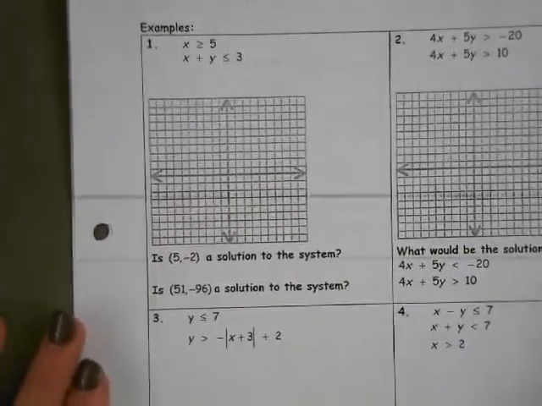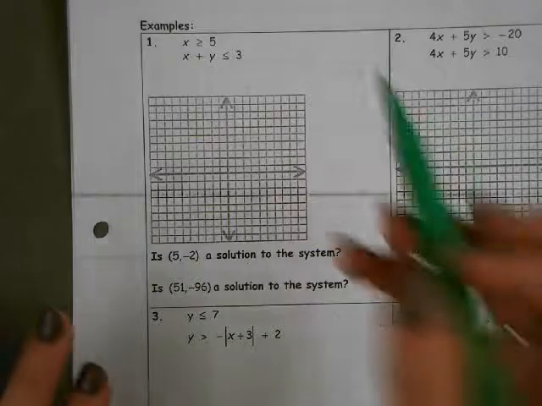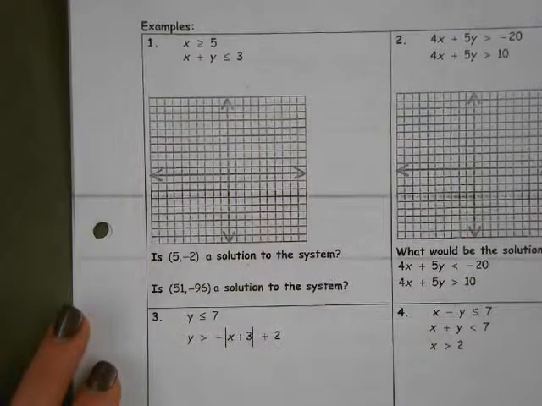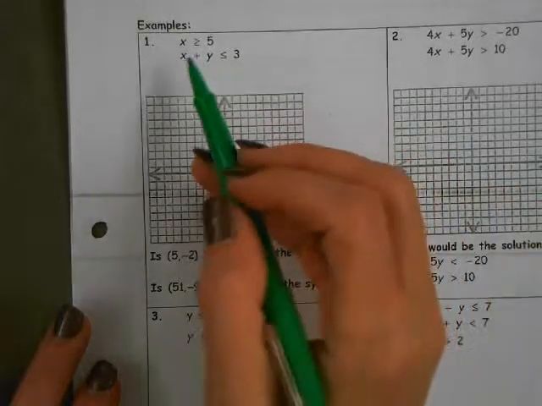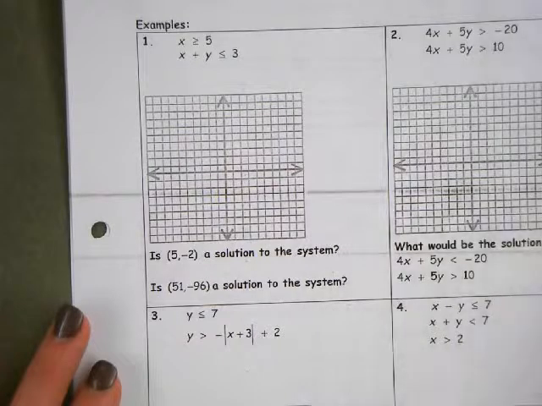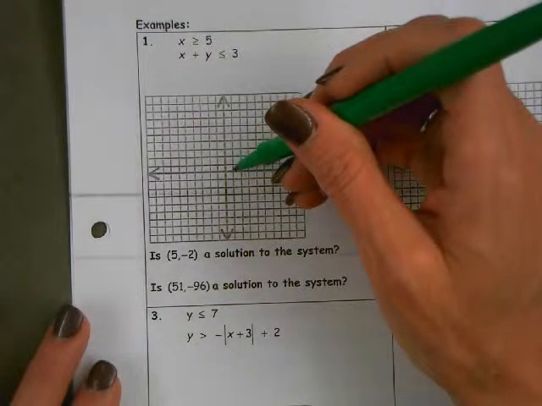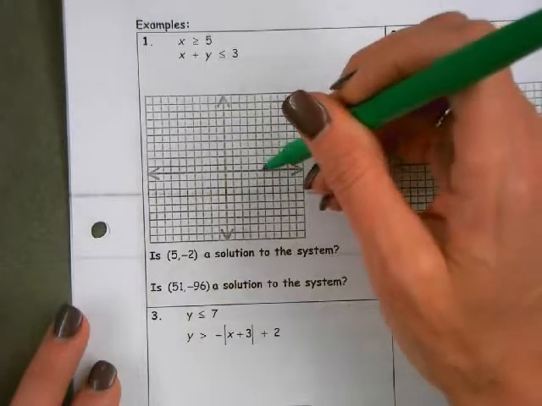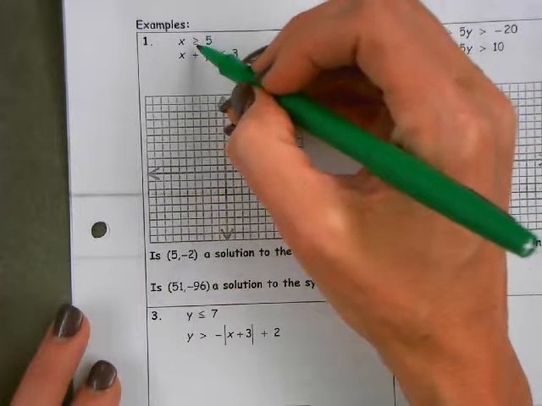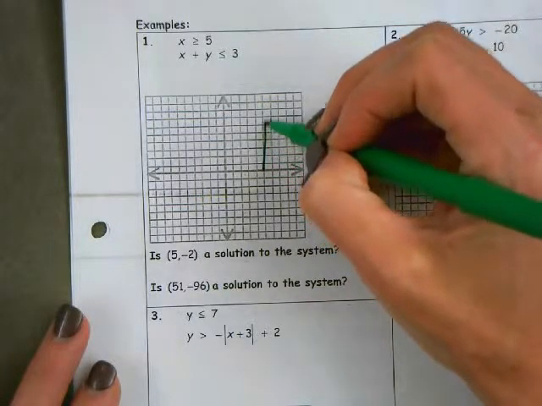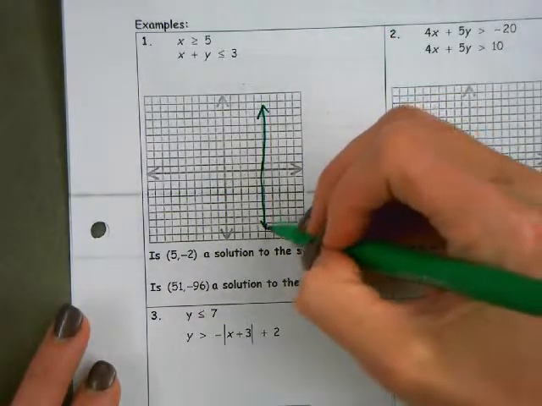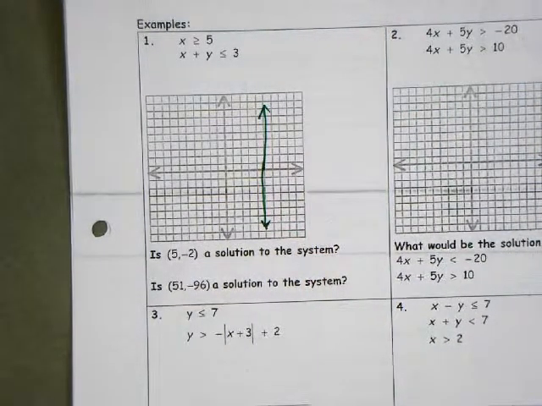So we are just going to graph these lines like we would a normal equation. I say graph it as if it's equal to, and then you apply your inequality at that point. So I would graph this as x equals 5. Where is x equals 5? Go over to where it's 5: 1, 2, 3, 4, 5. Yep, straight line up and down. Because it's greater than or equal to, it will be a solid line. There you go. Hopefully yours is a lot straighter than that, because that's a really bad straight line.